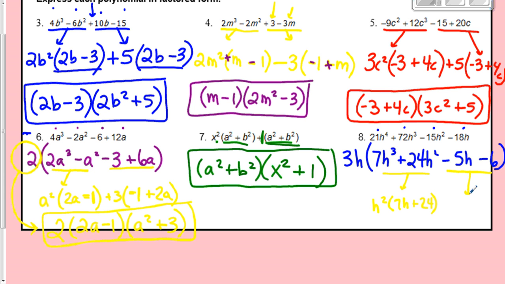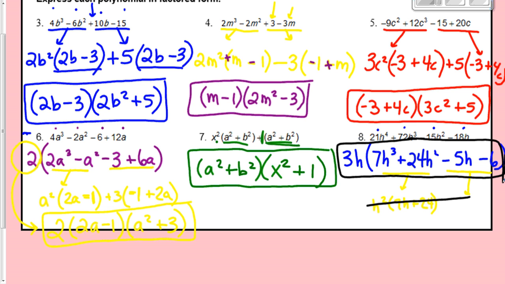So what we've just seen is an example of a problem that actually stops. It can't be grouped. I've purposely given you a whole bunch of problems that can be grouped so far, but this is actually one that can't. Now, that does not mean that this is prime, okay? Even though we couldn't actually continue with the grouping, we still did something to it. We took out the 3h. So that means that this is my answer, okay? We couldn't group it, but that's okay. We did something. The only time you write prime is if you literally cannot do anything to what was written on the printed paper, okay?